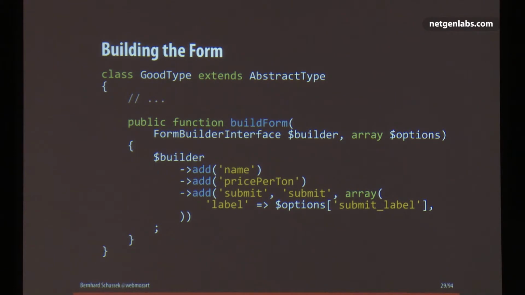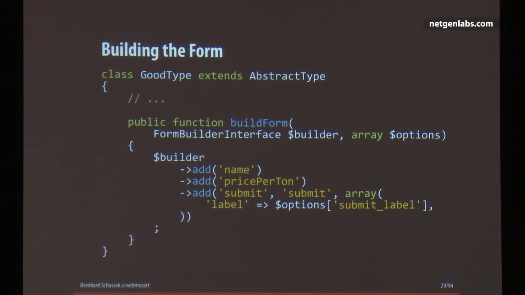And then the third and most important method that we have in most of our form types is called buildForm. That's basically doing the same thing that we had in our controller. This time we're receiving a form builder, the same object that we had in the controller when we did create form builder. We received the form builder and we received the options that were used to construct the form, and then we just configure the form builder in the same way that we did in the controller. And we can use, for example, our custom submit label option here to configure the label of the submit button.